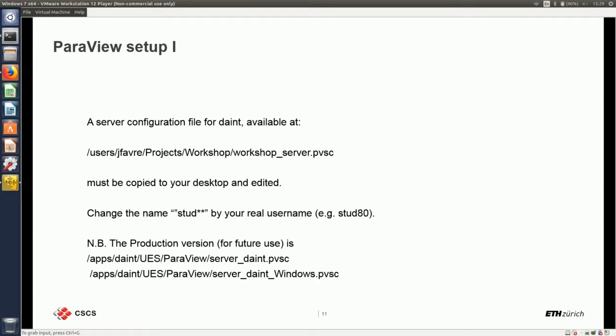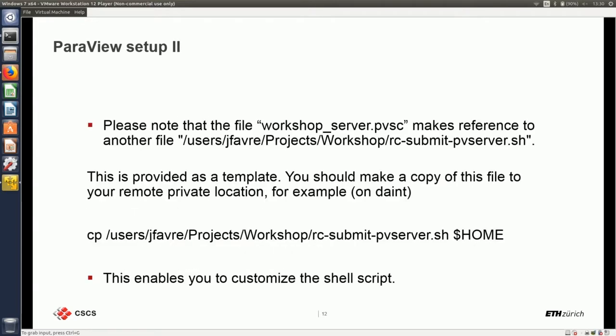And then after the workshop, once you go into regular production usage, you can use those particular files. This is also documented on the website of CSCS in the official documentation. So those files contain the server initialization routines you need.